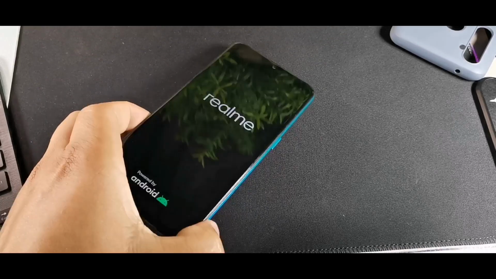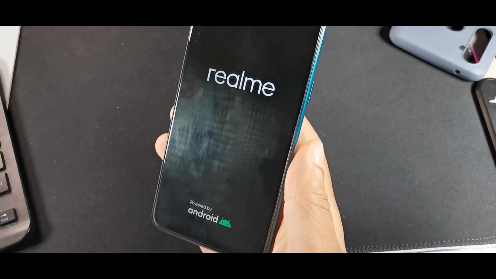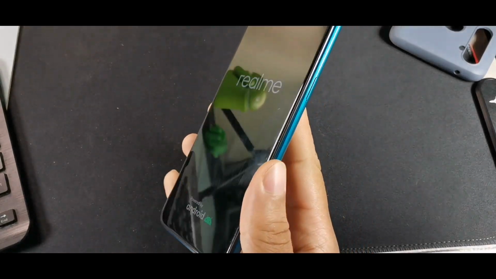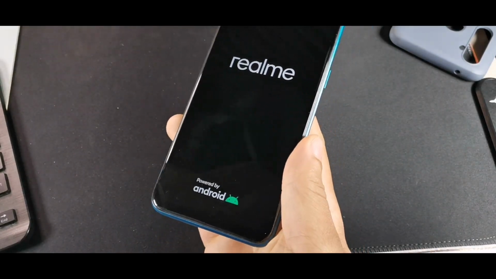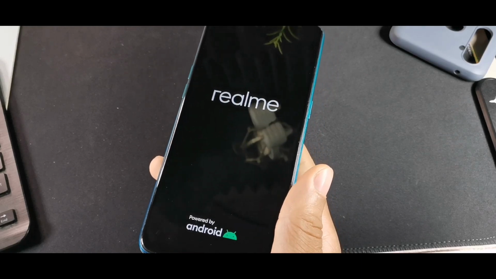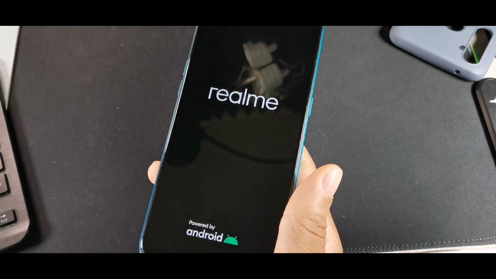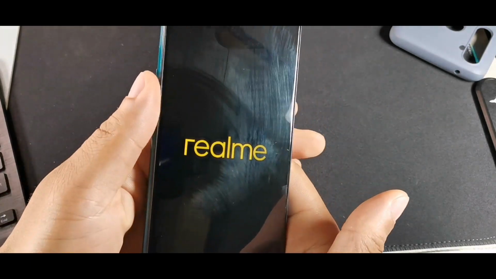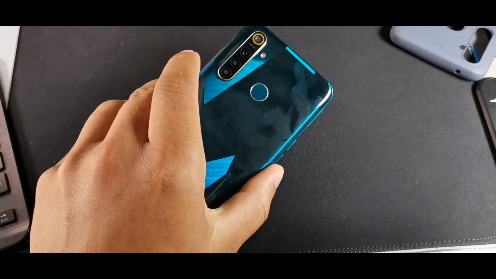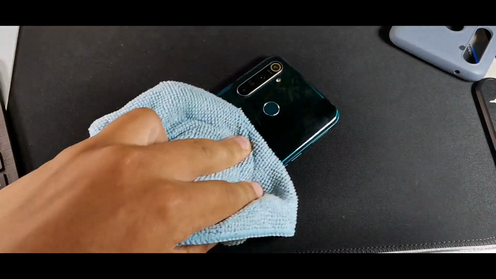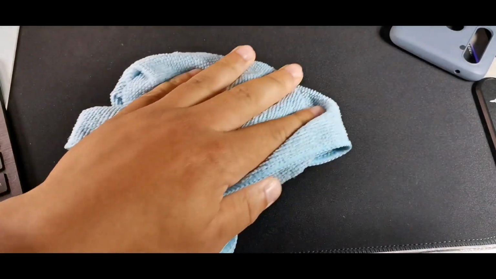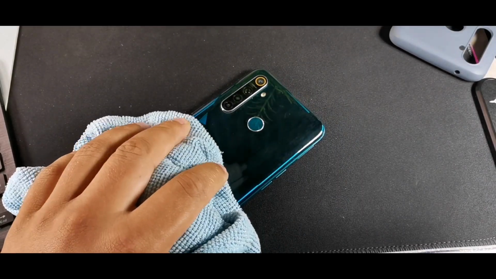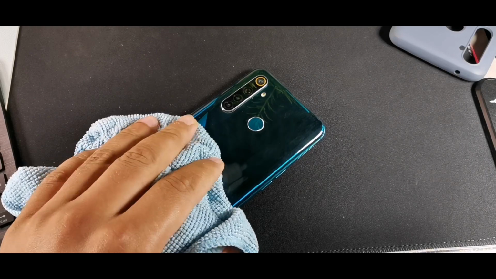Another thing I really did like about the last version is that you could change the icon shapes. It has smooth scrolling. It did have an optimization feature for when you're not using the phone, so you could save battery while the phone is not being used. Really cool features that it did have. Let's wait for this new software update to reboot on the Realme 5 Pro. But honestly, the build quality is overall really solid on this thing. You have Chroma Boost, you have AI Beauty, just a lot of good things about it.